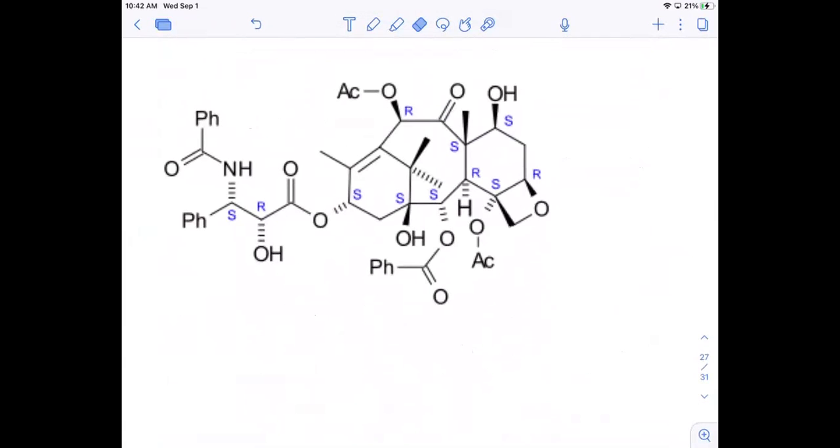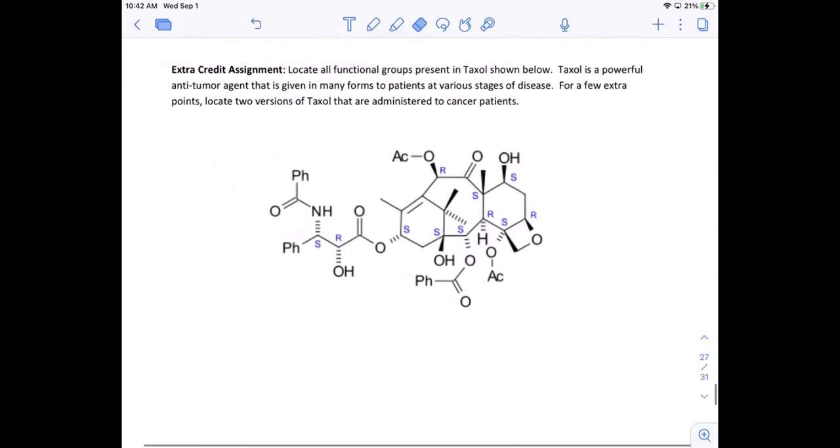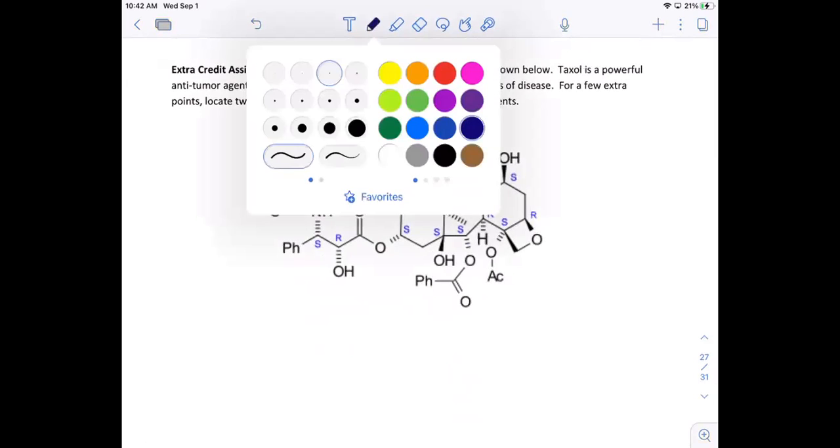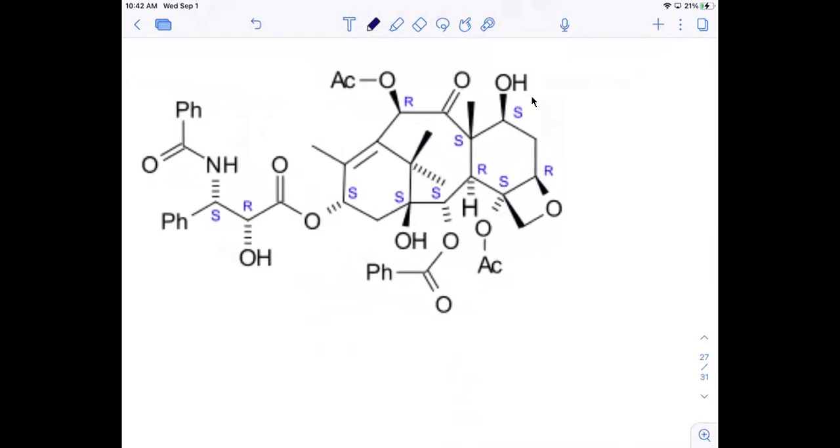So right here, this is Taxol, and this is not extra credit, by the way. Or did I say that? Yeah, I did say so. So we're going to go through this and then you'll just turn it in the extra credit slot. We got 34 out of 39, so 5 people are not here. So we got 34 beneficiaries. All right, so we're going to walk through Taxol.